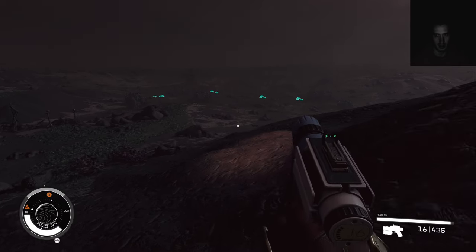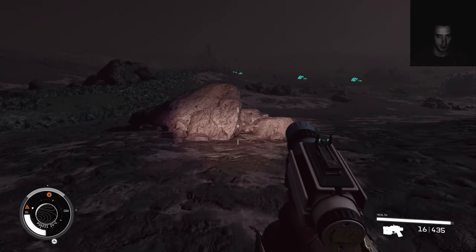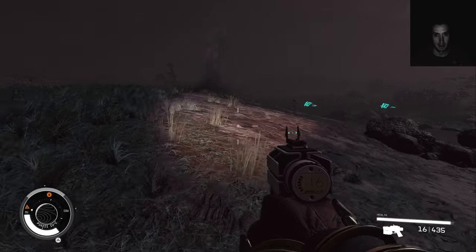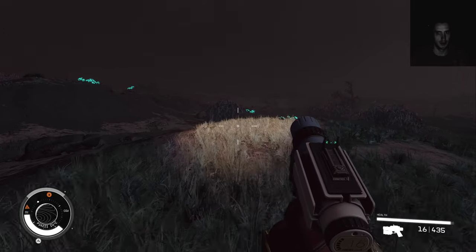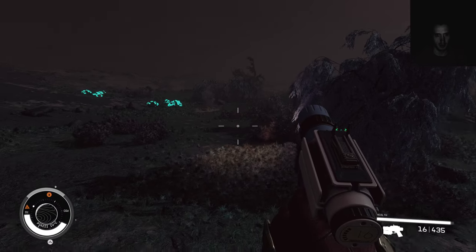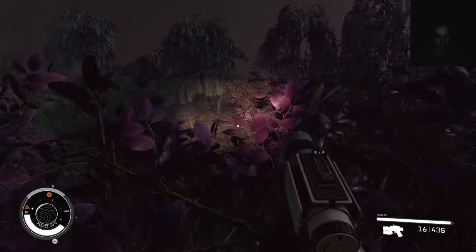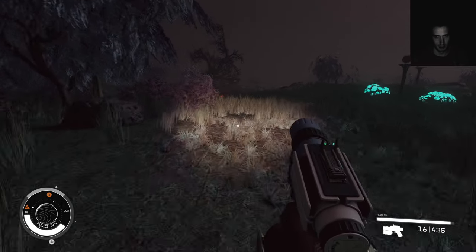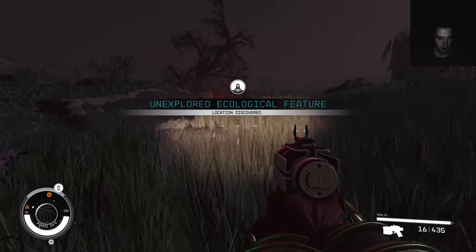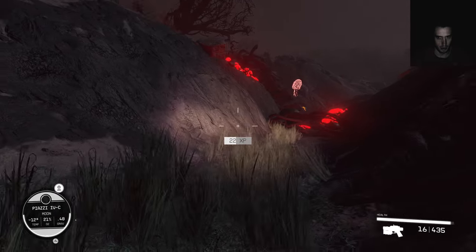Nice, one more of those things. Better than the glaciers. Sadly, you can't slide. Oh, no sliding. Oh, I'm gonna fast travel back to my ship then and see if I can build myself something here. Oh, I see something red over there. Oh, what are you? What the hell are you?